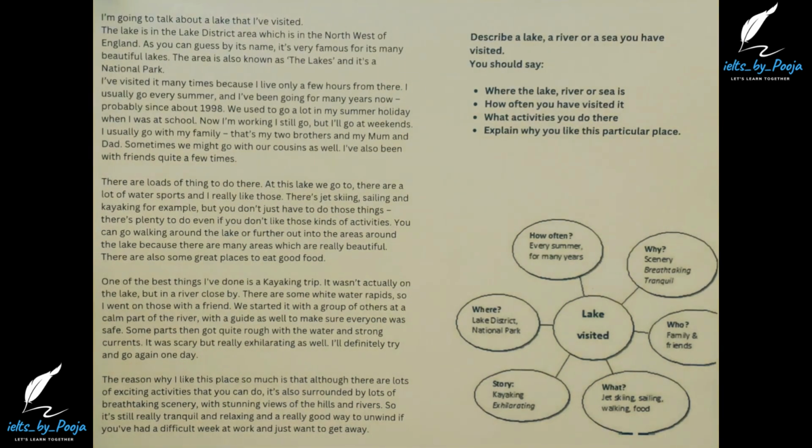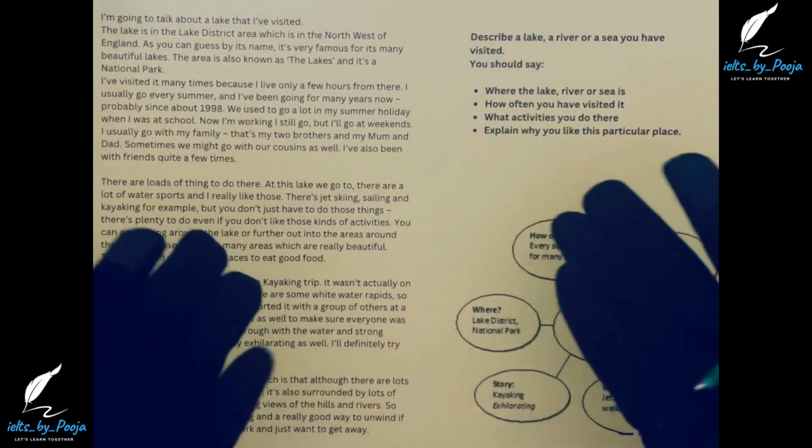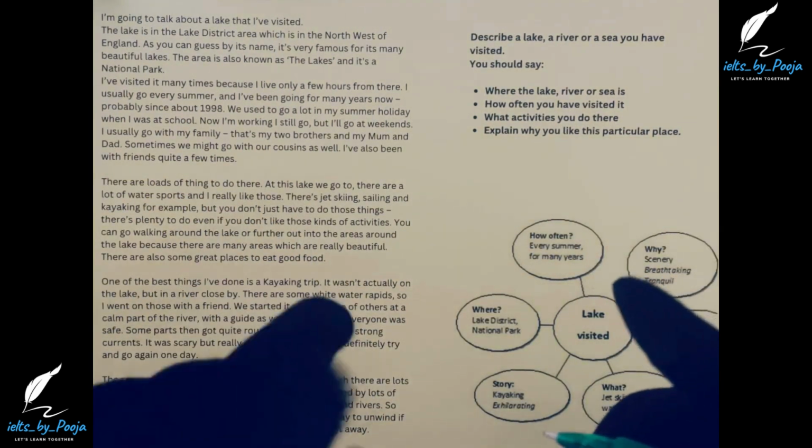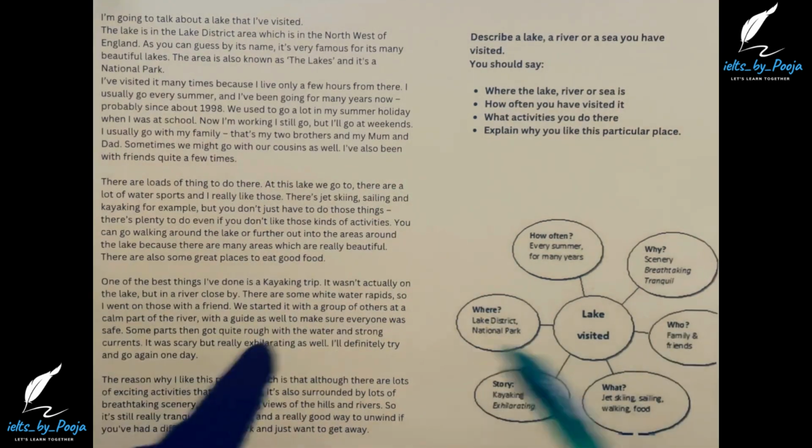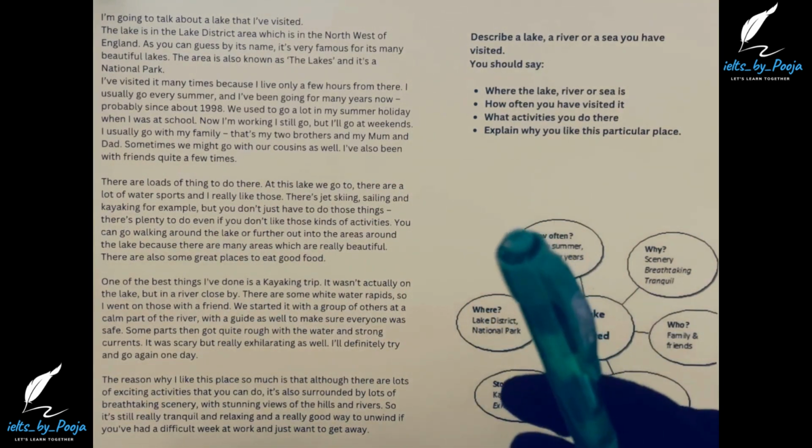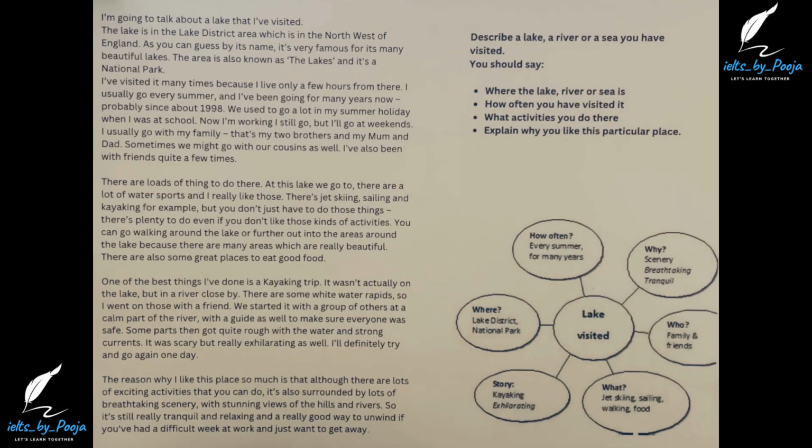That's IELTS by Pooja. In today's video, we are going to see how we do the mind mapping in the speaking module. So if you get a cue card, we often get confused about what we should mention, right? But today I'm going to show you a trick which is going to help you score a perfect 7 at least in your speaking module.